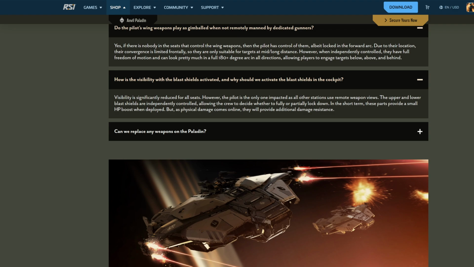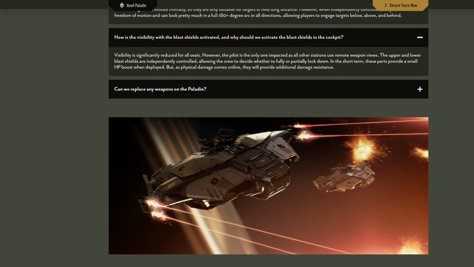The upper and lower blast shields are independently controlled, allowing the crew to decide whether to fully or partially lock down. In the short term, these parts provide a small HP boost when deployed, but as physical damage comes online, they will provide additional damage resistance. Okay, we'll have to see about that in the future, but yeah, that is in the far future.